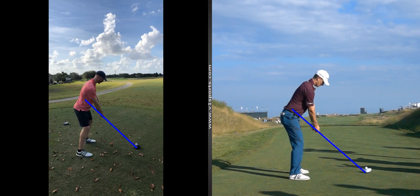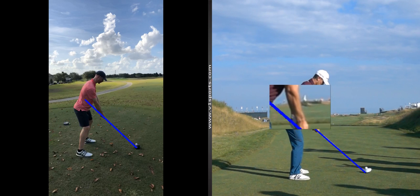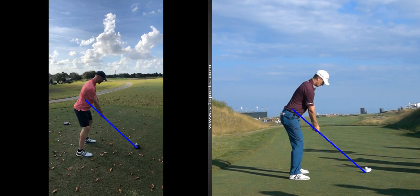So can you see? Let's look at the hands here. So right there, the hands come down. I'll draw a line here. I think that'll help. So it comes down, and his hand goes a little bit like that. Okay, yours is almost just like straight down. So if we can get your hands to hang down a little bit more like that, it's going to help in your takeaway just a little bit, and it's going to help you to relax a little bit.